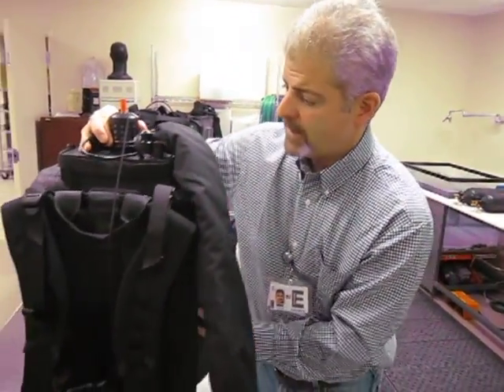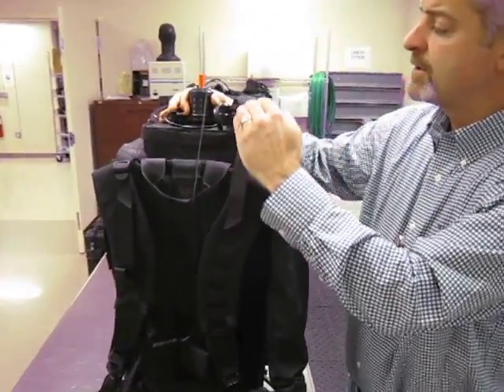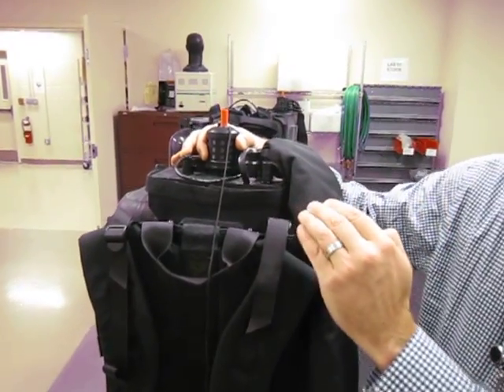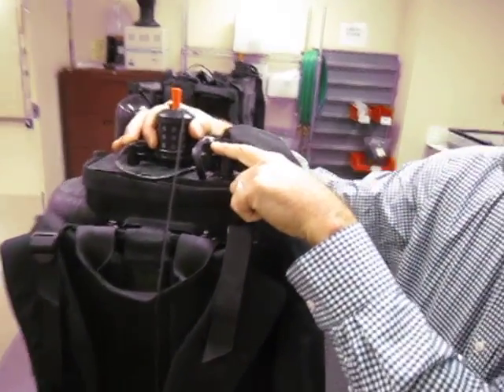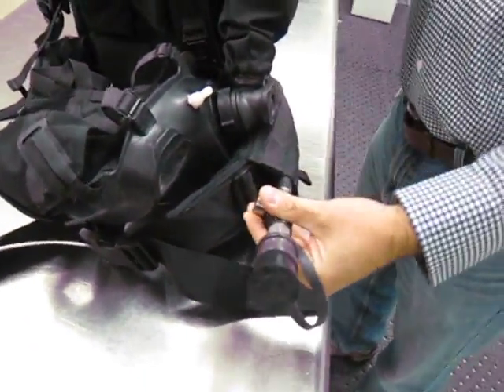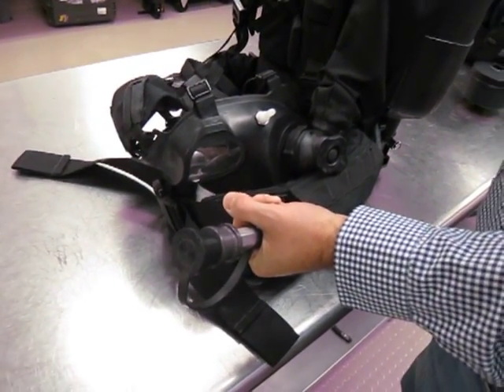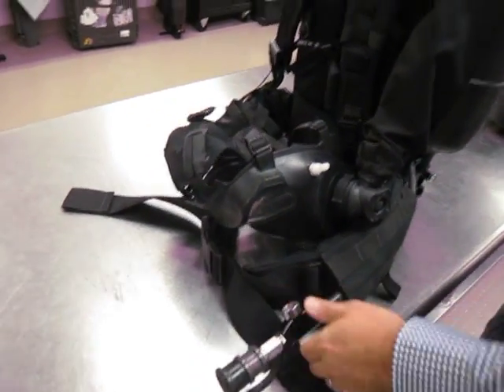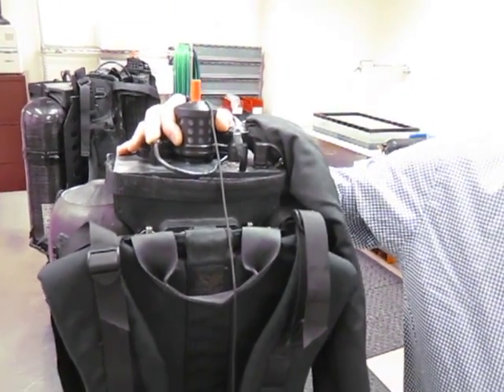We also have the unique feature that the Patriot cylinders can be charged rapidly, under two minutes, up to 4,500 PSI. It can be charged in the top port, and it can also be charged in the waist whip. So if there's a cave-in, you can get to a man or a woman from the bottom or the top and charge these real quick — and you don't have to remove the cylinders like you do with an NFPA test for a fireman.